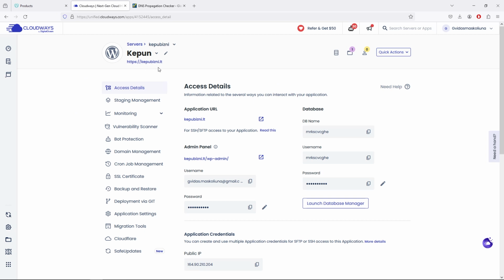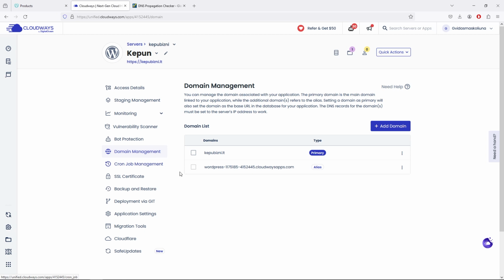And let's say if it didn't have any domain name here, I can add this domain name right here in domain management settings. Let's say we have just a default domain name, that is this one. Basically, that's exactly how everything looked before I added this domain name. So let's say in your case, you don't have this domain name. You just click add domain name. And once you add the domain name, by clicking right here, you will be able to set this domain name as primary domain. So that's exactly what you want to do.